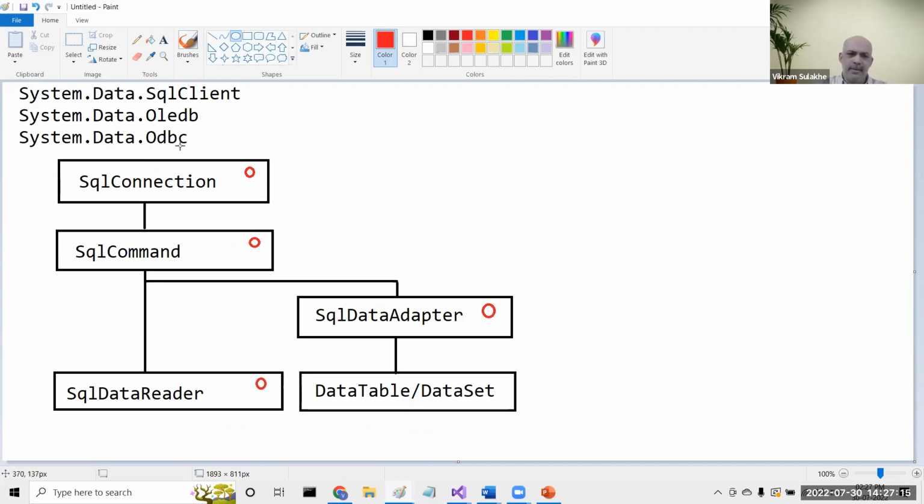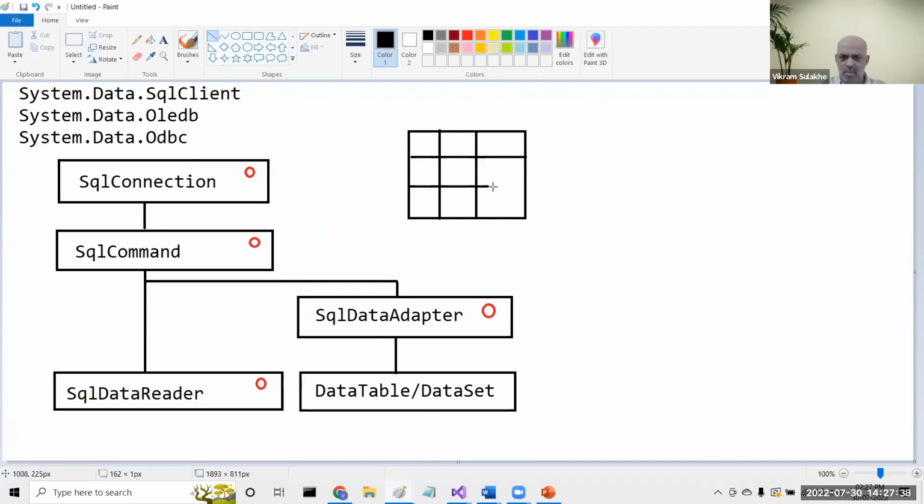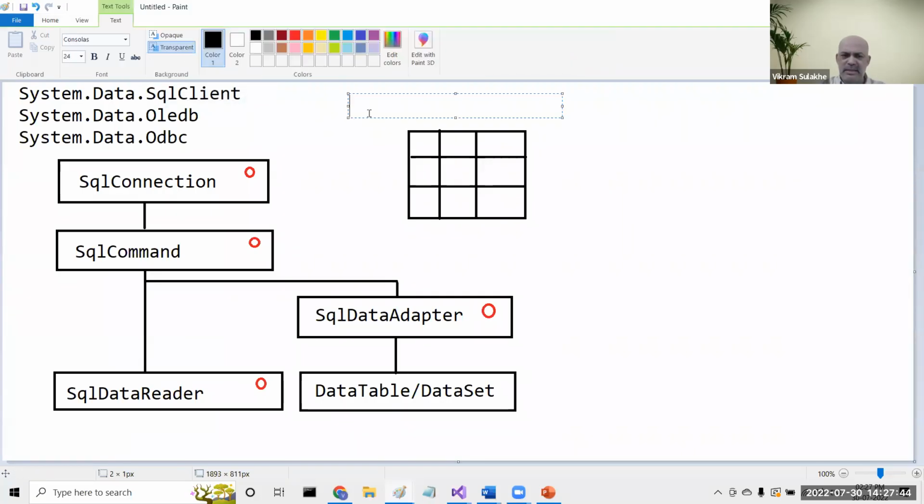Okay. So if you look at the data table, a data table will consist of different objects.